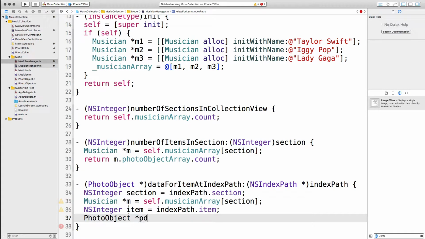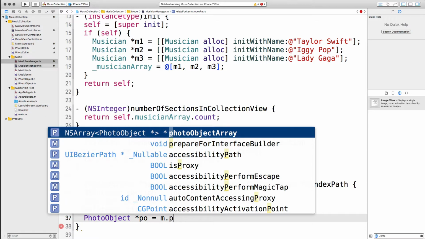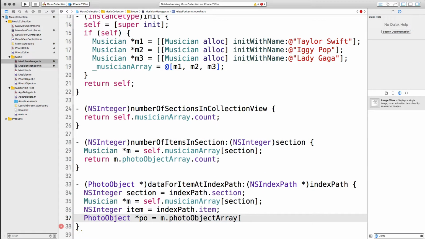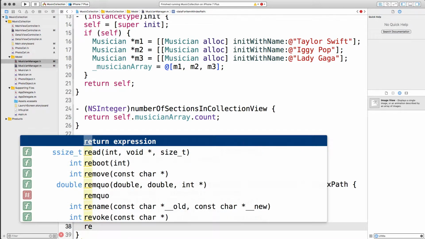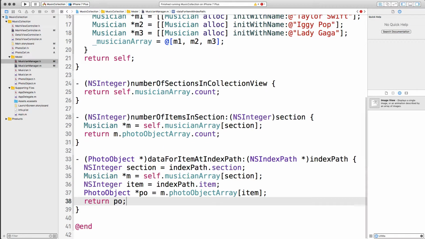So the photo object is the musician's photo object array, and then we pass in the item number here. Then we can return the photo object like that. Is that clear what I'm doing there?